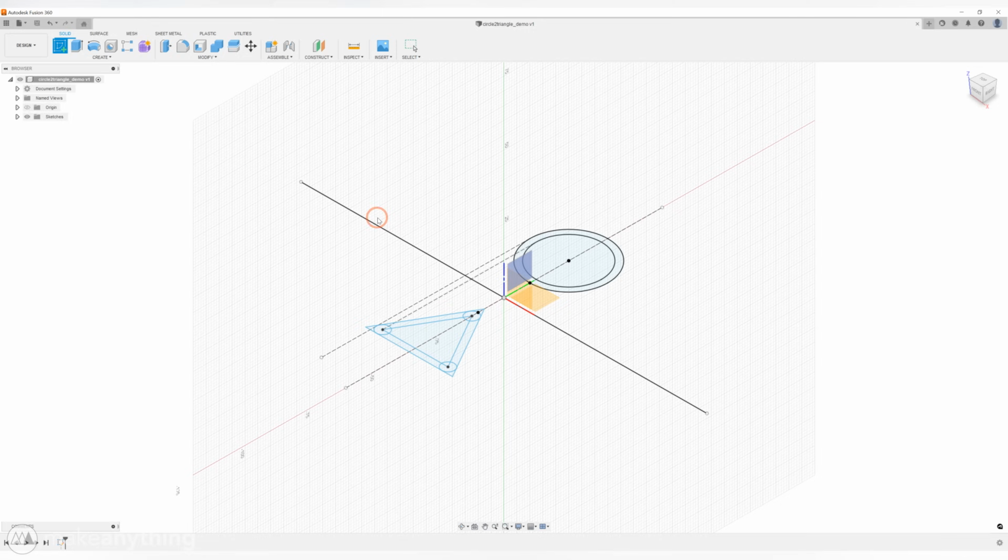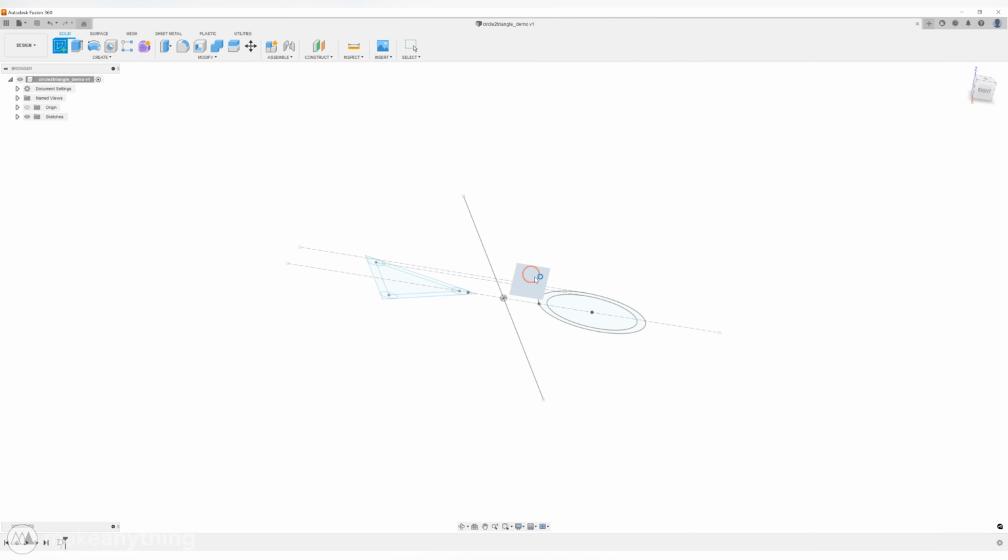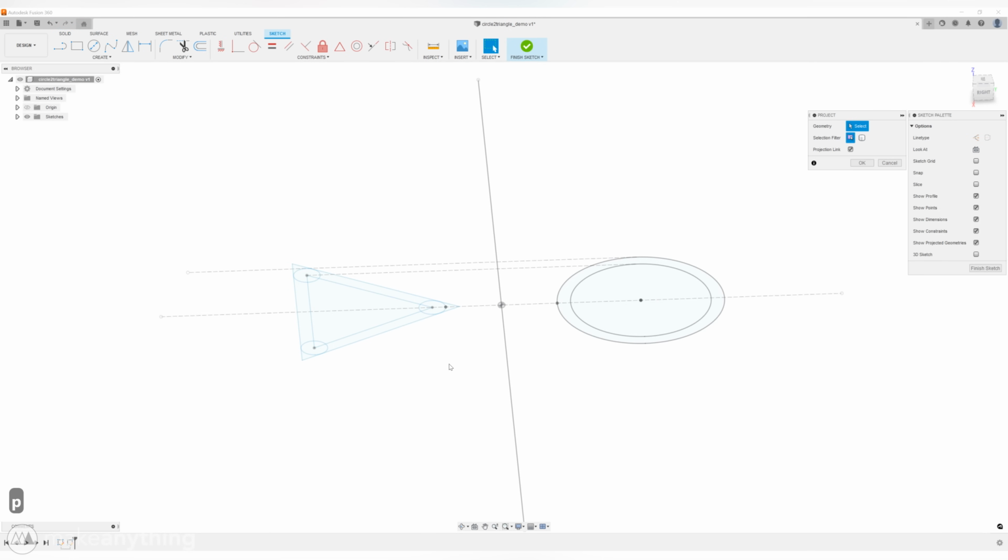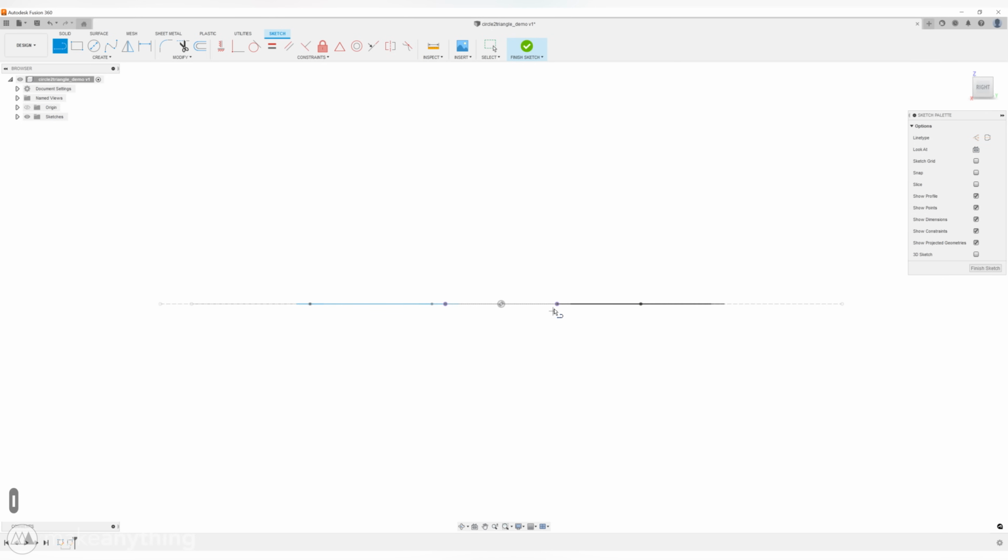Next, let's create a new sketch, this time on the right plane. Hit P to open up the project tool and select the last 2 points we made so we can reference them in this new sketch. Now we'll add some crisscrossing diagonal lines coming down from both those points, and another line from the origin down to their intersection point. Give that line a vertical constraint so these lines stay symmetrical.